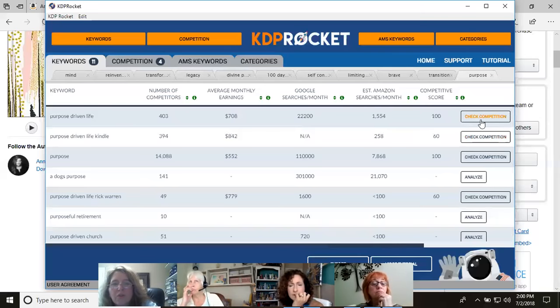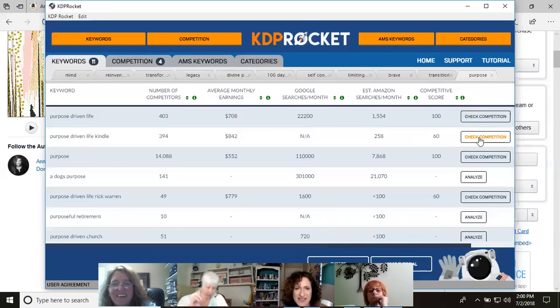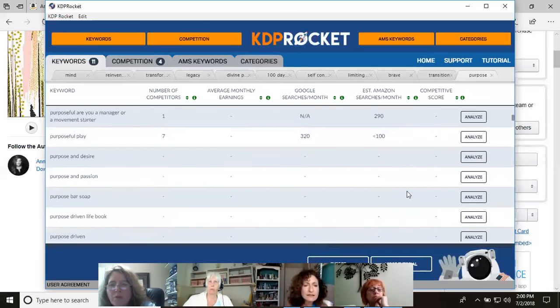Anyway, you can see even with the tool, it takes some time. I know. That's why I'm like, they always show those tools with the most ideal examples. Like, see how easy it was to find this? Sometimes you get lucky, though. You're just like, well, here's something here, but it says saturated. You could put purpose-driven life, probably. I don't know whether they'd let you do that since it's the name of it. Purpose and passion. Let's see what that is.